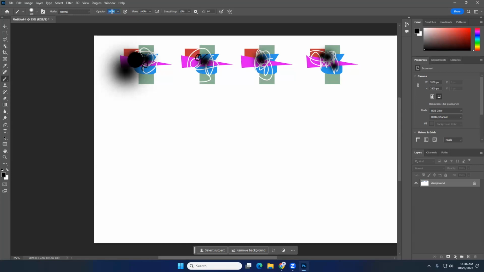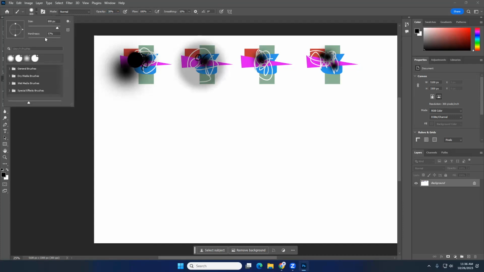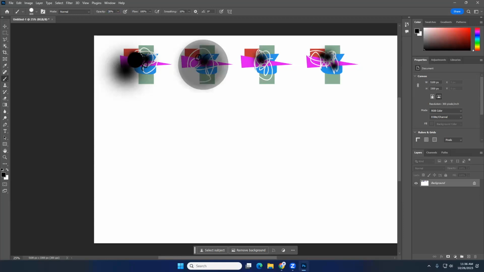Let's say I make it 30 and then I draw. I draw a huge dot. I can see through it because there's transparency on there. But the more you click, the darker it gets. That's opacity.